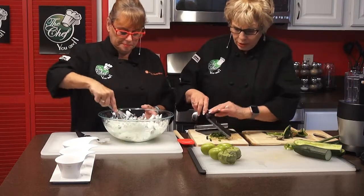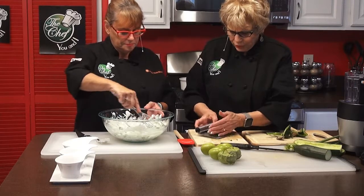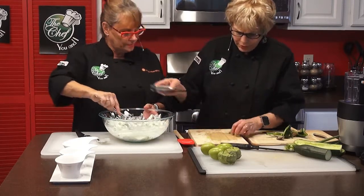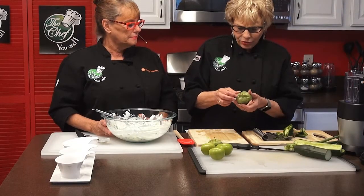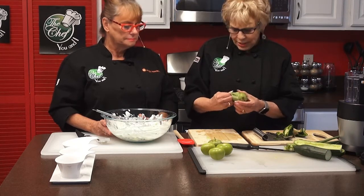You know, I love gazpacho. And this is really a different kind of gazpacho, right? It is. I've never seen the green. Seen it either. So here's the thing. Now, this is a tomatillo. And it has like an outer edge to it. And you just peel this away, right?